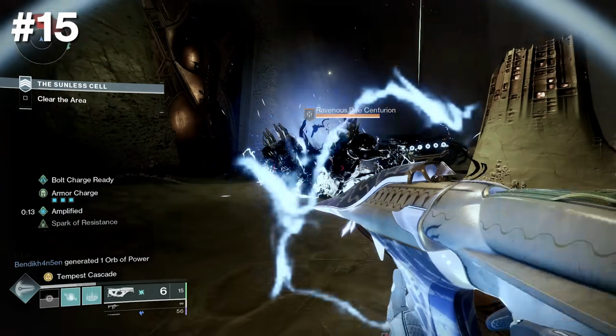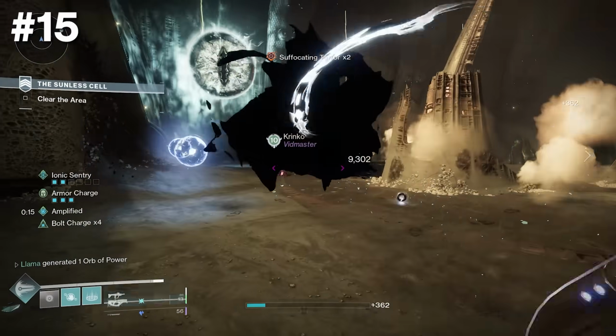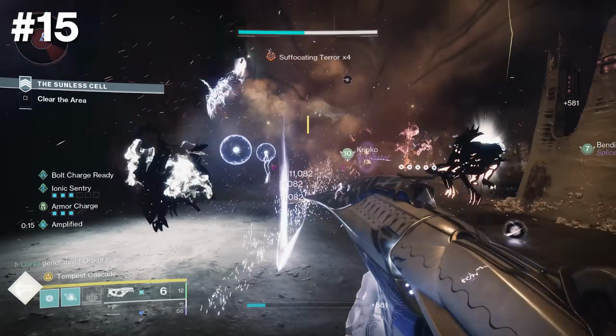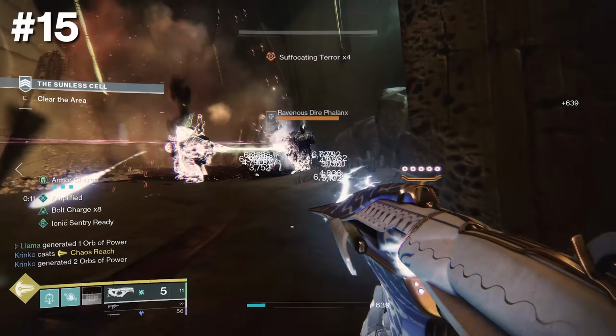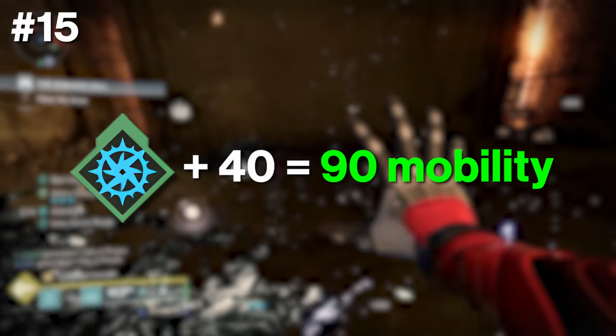Next is a useful tip to know for the Edge of Fate, and that is the fact that being amplified grants you plus 50 mobility. And because in the Edge of Fate, mobility is no longer going to be a character stat, but rather a background one that cannot be influenced by armor that is being defaulted to a value of 40, if you're wanting to reach max mobility, then knowing that amplified gives 50 is quite useful, which in the Edge of Fate puts you at a total of 90 mobility whenever you're amplified.